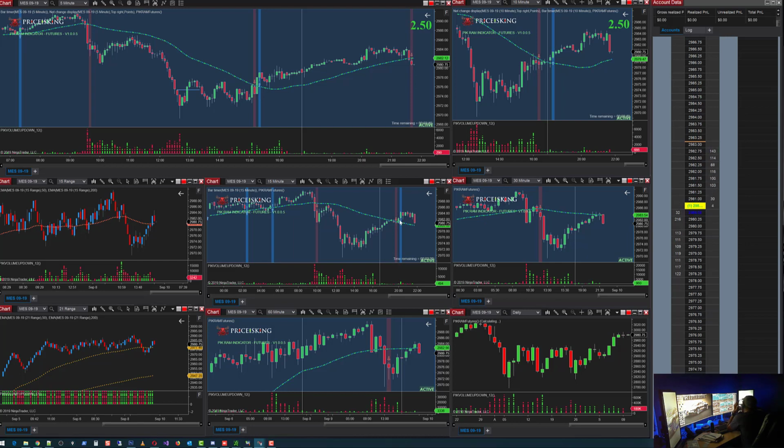But this is after hours, so just be careful. It's thinly traded after hours, so you always want to be careful. The 30-minute showed you a nice leg down. Look what's happening over here. On the 30-minute right now, it's hovering right around our RAM indicator, and it could be another leg down just because of this. So keep an eye on that.